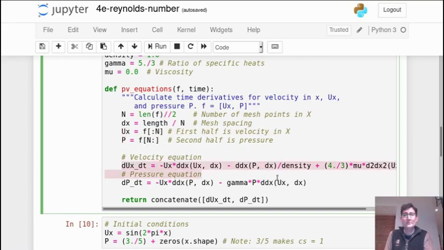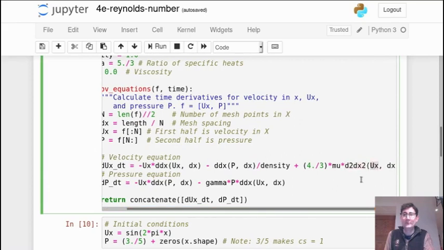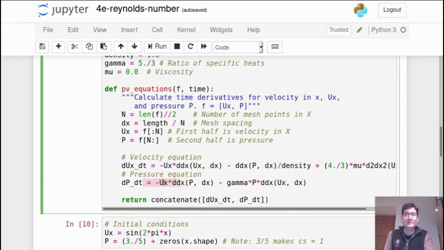And then these are the equations we're actually solving. So here we have the advection term, so ux times dux by dx. You have the pressure term, so it's just a derivative dp by dx. And this is the second derivative, which is another function we defined above, which is the second derivative of ux. And then the pressure equation, again, the advection term and the compression term. So d by dx of ux. And then these just define arrays, so if you have 100 grid points, these are each 100 long. And then we join them together, we concatenate them, so that the array we return is an array of 200 values, the same as f went in. And so the order is ux first and then p second, the same as what came in.